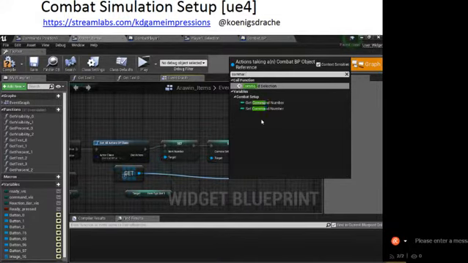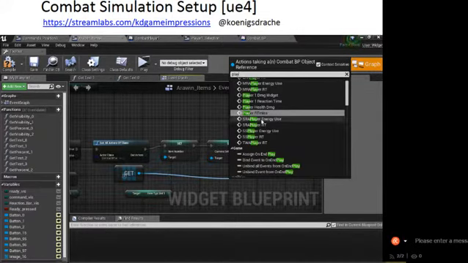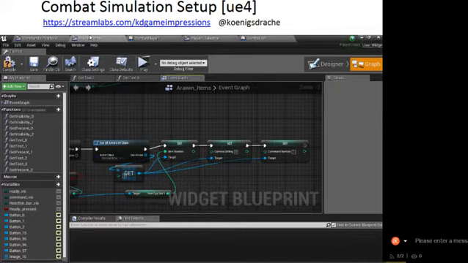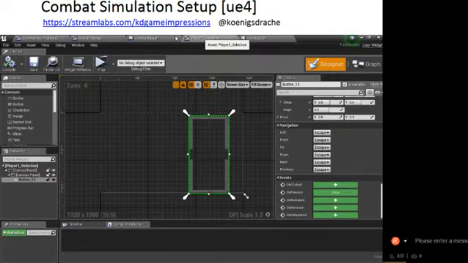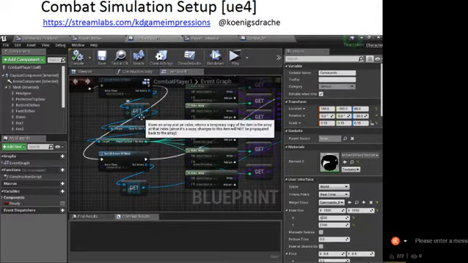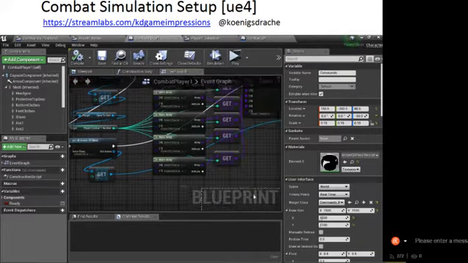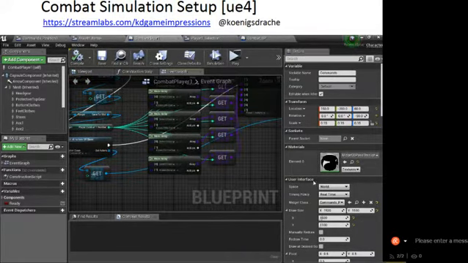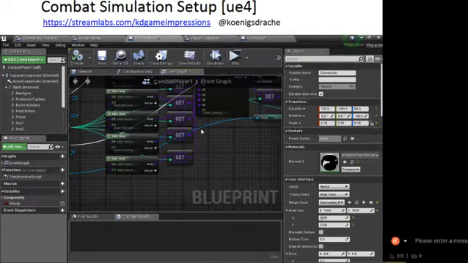No, wait, what was the other one? Something player one. Player combat number, and this is actually from the save. Okay, because here I define which widget shows, and we want the selection widget now popping up.